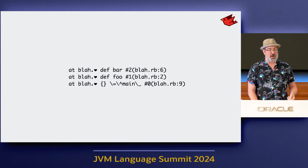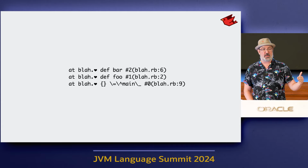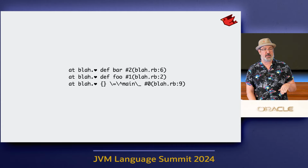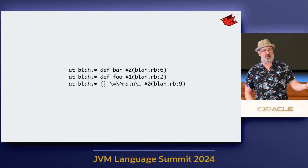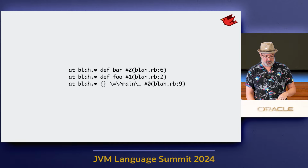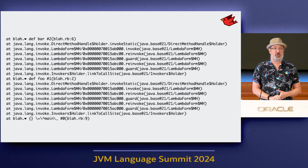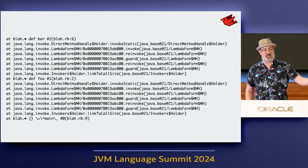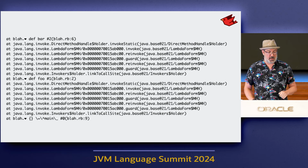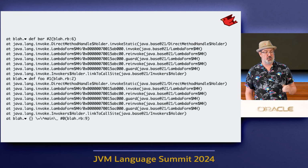Now there's a trick here. These look like they are doing direct calls, but of course this is a dynamic language. These are all being routed through some sort of dynamic invocation mechanism. In that interpreter trace, you would see call site invocations, caching methods, calling through a call site implementation. The actual stack looks more like this. So this is where we make our dynamic calls using invoke dynamic. We build up a chain of method handles that finds a pointer to the target method, wires it up with appropriate argument shuffling, and then we see all of this on an actual thread dump. These are the real frames that are in between each of these calls.